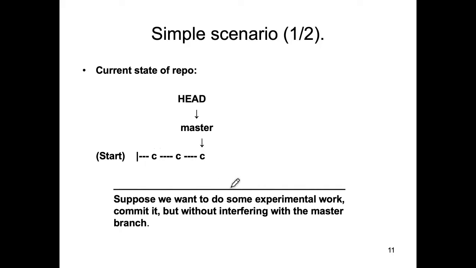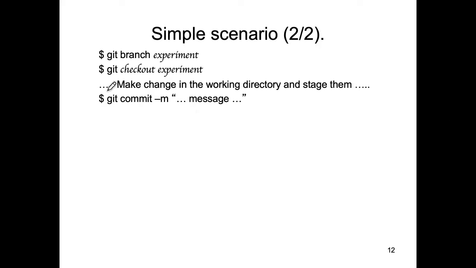And we're saying, supposing we want to do some experimental work and commit that experimental work, but we don't want to affect the master branch with this experimental work. So our solution is create a new branch. So I do that. I create a new branch, and I'll expand on this git checkout in a moment. The effect of the git checkout command is to switch to this branch and make this branch the current branch. So let's suppose I've done that.